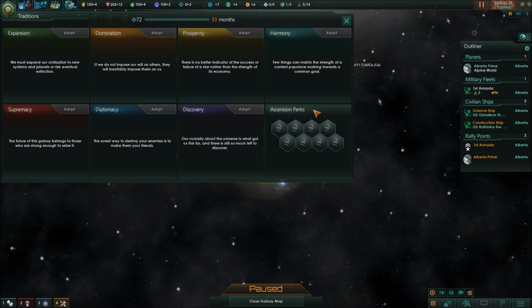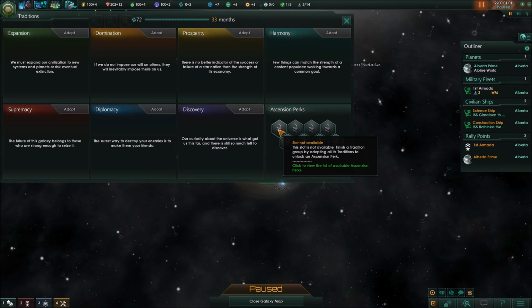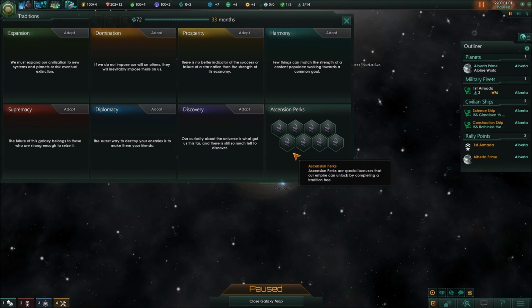As you adopt each one of them, once you complete and get to the very end, you open up an Ascension perk, and the Ascension perk has 8 different slots. These Ascension perks are exclusive to Utopia, and they are ridiculously powerful. This is where you're going to unlock things at the very end of the game, like the Shroud, which we're going to be going for in this game. Also the Dyson Sphere, the Ring World, the Subspace Sensor Array, the giant research station, habitats, all unlocked through your Ascension perks. So this is kind of like the unlock to Utopia for the most part.